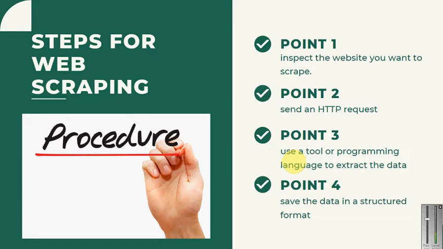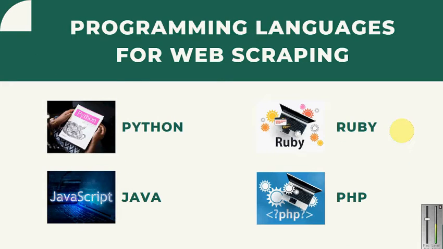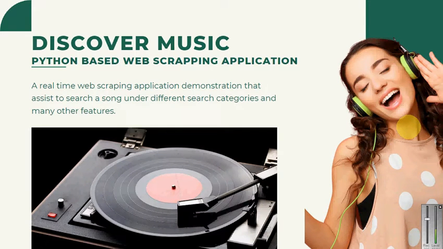What programming languages are available for web scraping? A few popular ones are Python, Ruby, Java, and PHP. C++ is also a traditional language that can be used for web scraping. But these are the popular ones adopted by many companies. Most companies are currently using Python for web scraping because of its features. Inspired by that, let's see a real-time demonstration of the project we have designed to help you understand what exactly web scraping is.